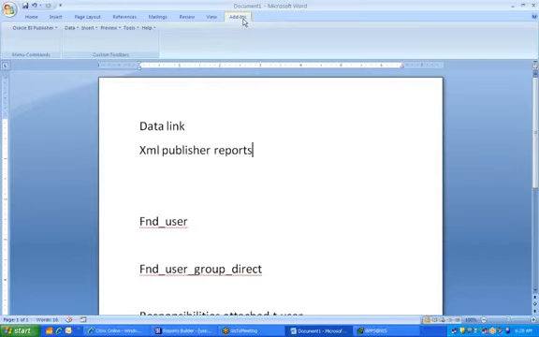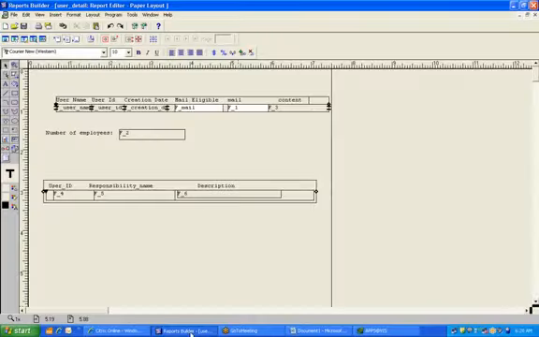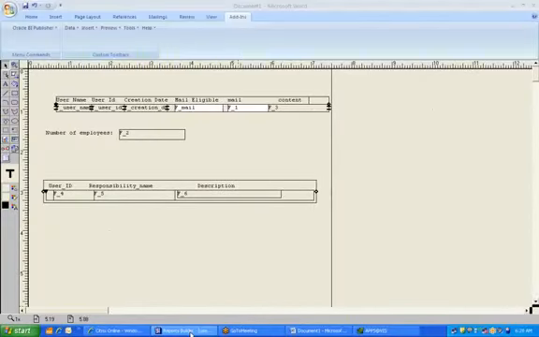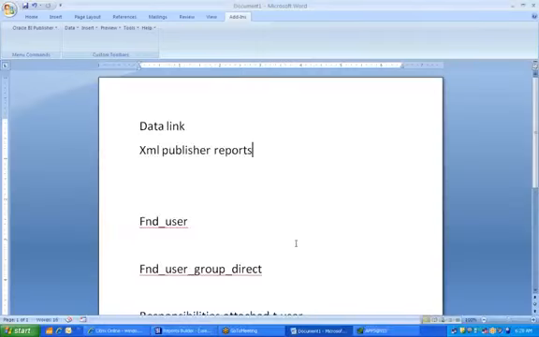Once you install the software, it will be added here in your MS Word.